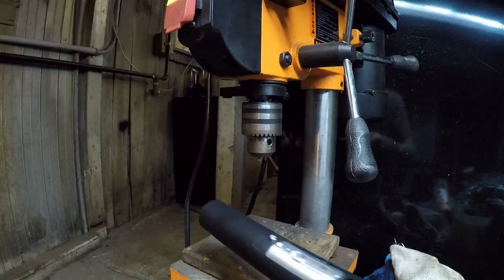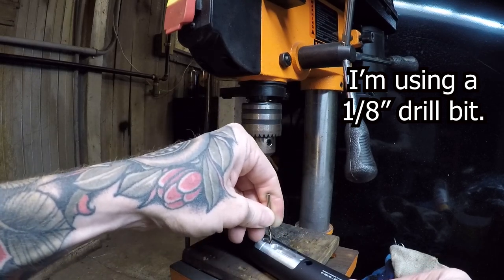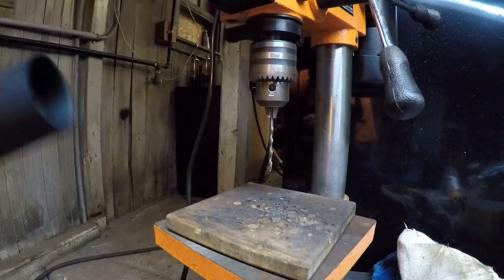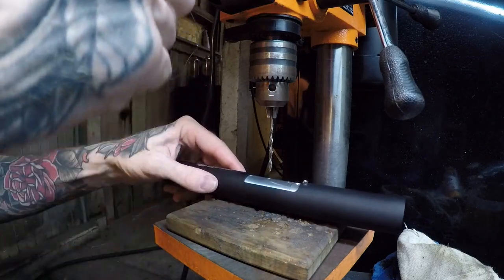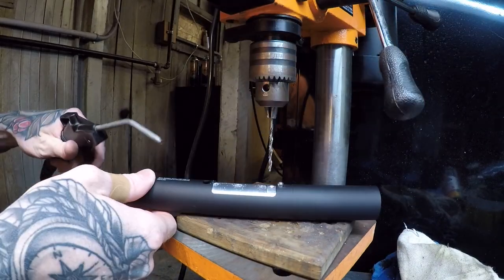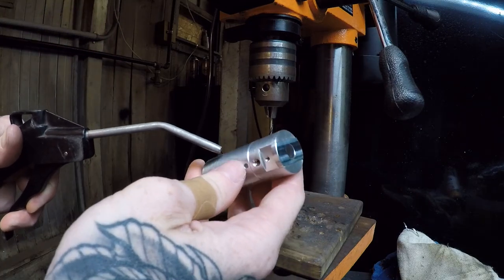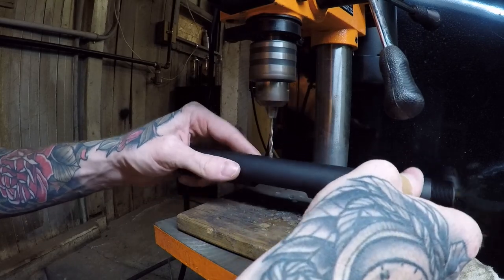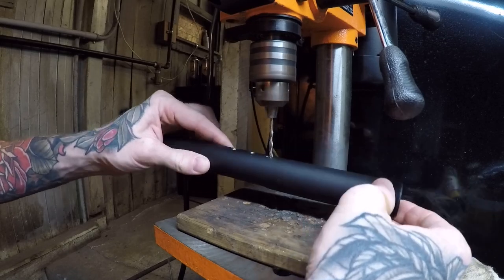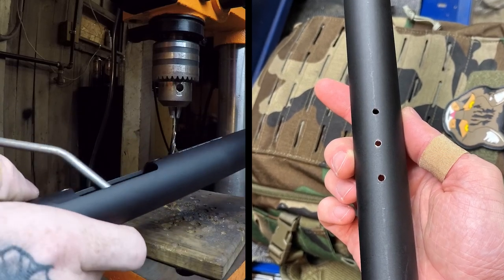Now we are going to drill the holes in the outer barrel for the TDC base. You want a drill bit that fits snug down through the chamber template holes. In this video I'm using a 1/8 inch drill bit and a drill press — a handheld drill will get the job done, just take your time and be careful. Place your drill bit down through each template hole and drill all three holes in the outer barrel. Once you drill all three, remove the chamber and make sure to clean it out really well by blowing out excess shavings. I highly recommend reaming out all three of the TDC base holes — don't go crazy, but just step them up a little bit. This will make the install a little smoother and give you a few fine adjustments. Blow out the excess shavings and this step is complete.